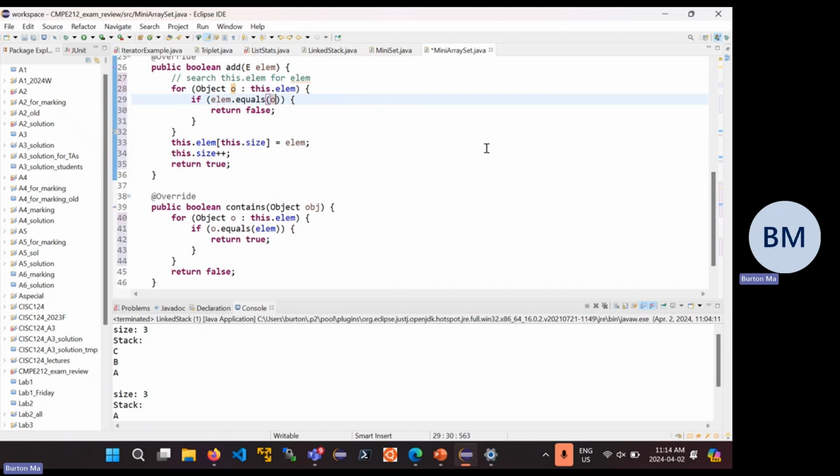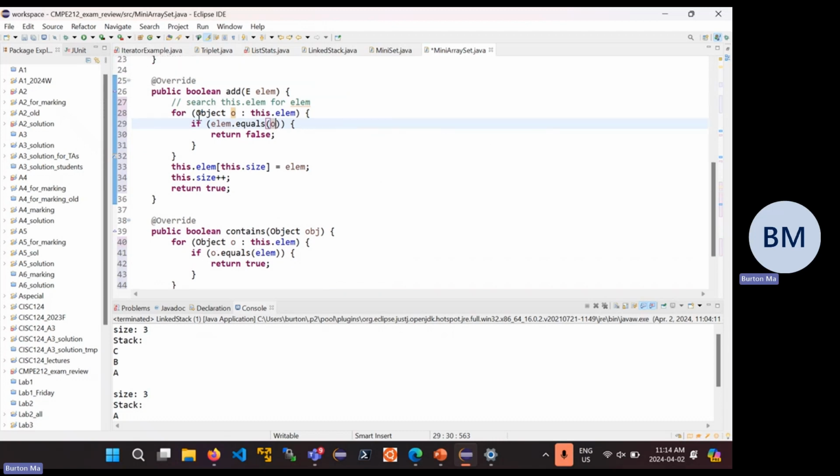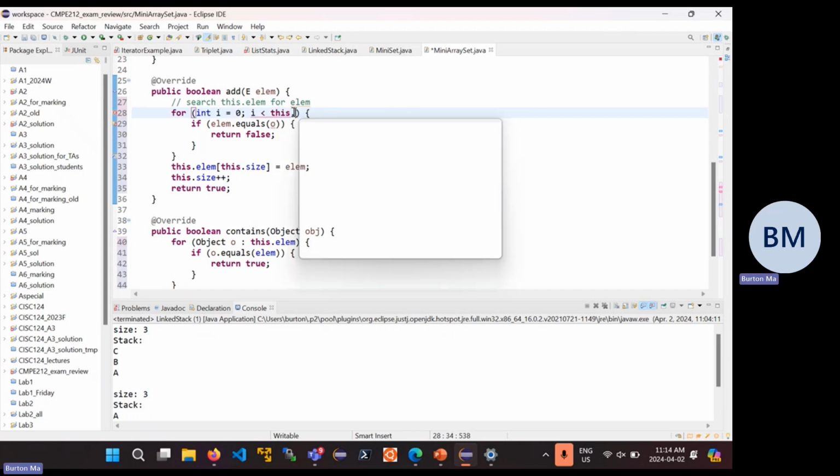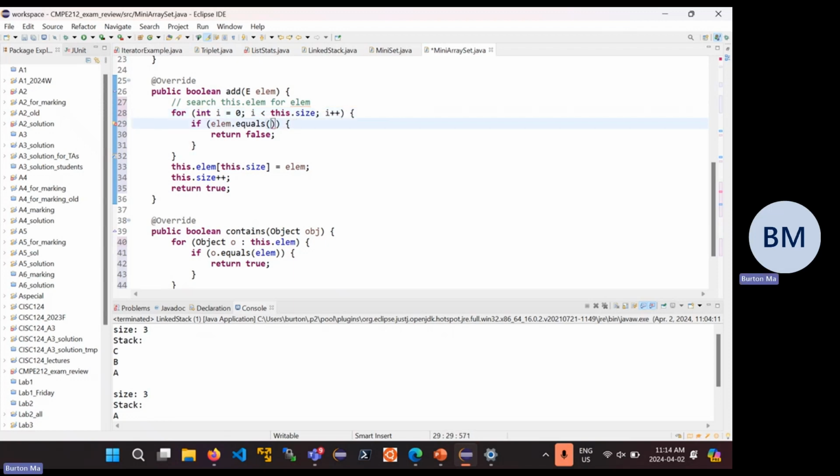So I guess you could change this one as well, but I suppose the safer way to do this is to use a counting style loop. It's less than this dot size. And now we're going to do, sorry.